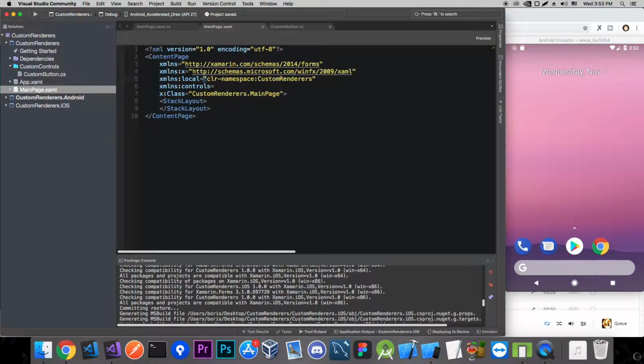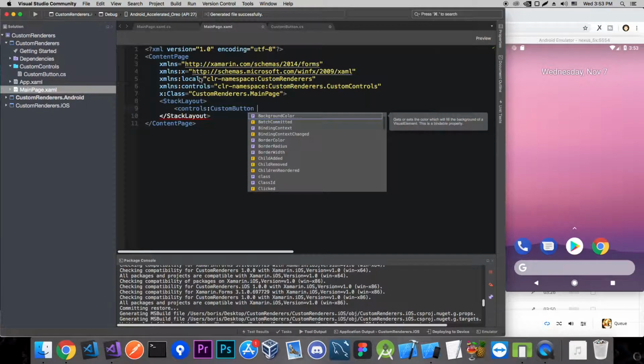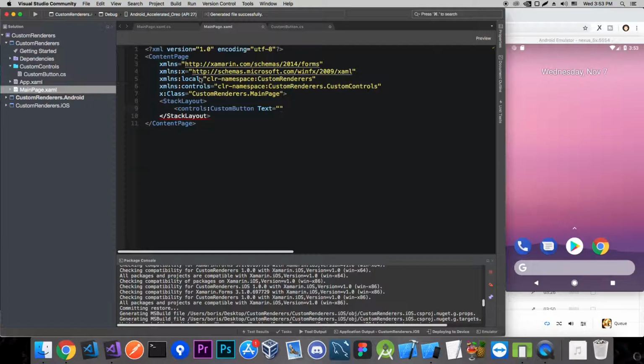And since here I don't have autocomplete, I'm just going to copy this and say dot custom controls. Okay, now let's declare a custom button and set its text to be click me. And that's it for the Xamarin.Forms project. Let me actually set it to be in the center also.